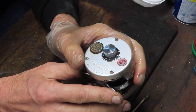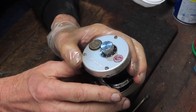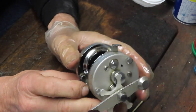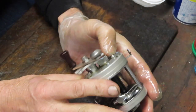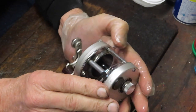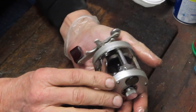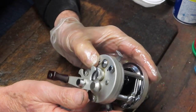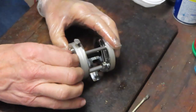I'm going to guess the 1980s based on the style and the like. It looks very much like a Daiwa Millionaire or an Abu Garcia Ambassador type of reel. And we're going to take it apart and service this one for Robert. He sent it in to me. And let's see what we got.